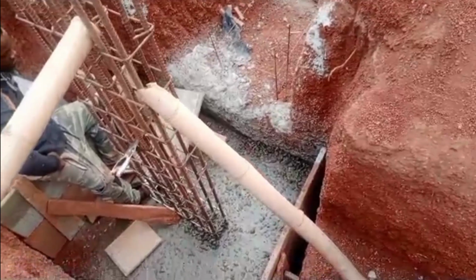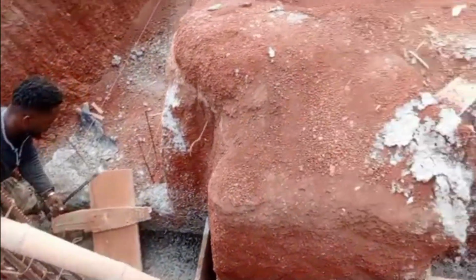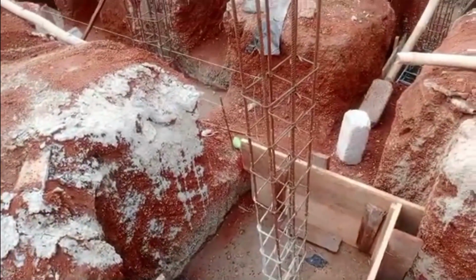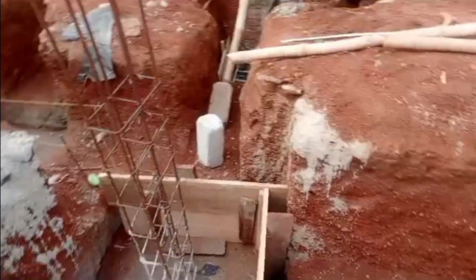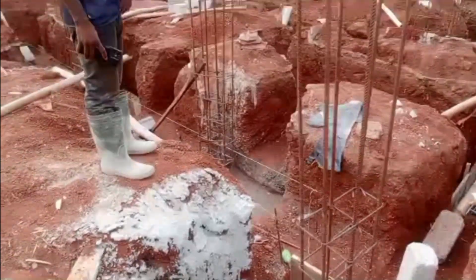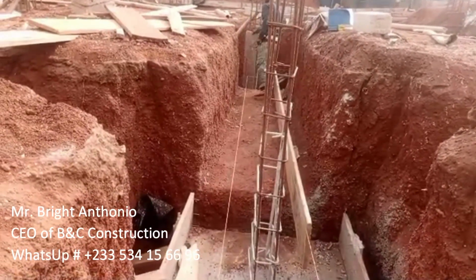Another thing you have to consider is, in most projects of this kind, we need a borehole, because you can't afford to be buying water every day. With this kind of project, we use a lot of water. So if you want to buy water for this kind of project, you will lose a lot of money, because all these monies put together can get you a borehole. You understand? If a borehole is about 24,000, 22,000, depending on the depth they have to go, I think you can raise money and get it done once, because it will serve a great purpose. Right after the construction, you still have water. But if you have to buy water after the construction, you will continue to buy water. And who will lose? You. You will be losing.